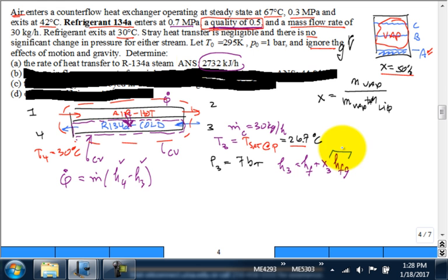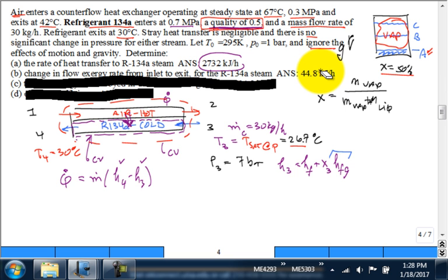All right. Now let's go to part B. You ready to press forward? You're not ready, but we got to do it anyway. What is the change in the flow exergy rate from inlet to exit for the refrigerant 134A stream? That's a long question. The part A was really easy. I'm just looking for Q dot. But there's really not a nice, easy little package symbol for what the answer should be for part B. Sometimes it's P. You're looking for pressure. Sometimes it's T. You're looking for temperature. Sometimes it's W dot. You're looking for power. Sometimes it's Q dot. But what symbol are we really looking for? Change in the flow exergy rate from inlet to exit for part B.